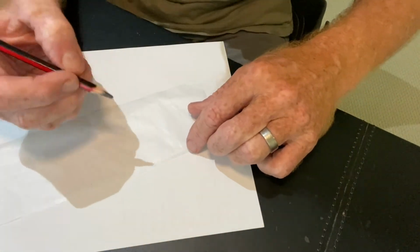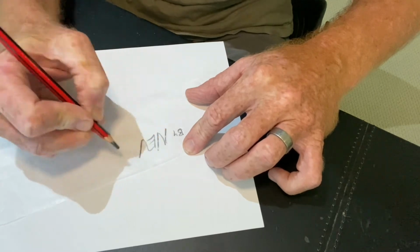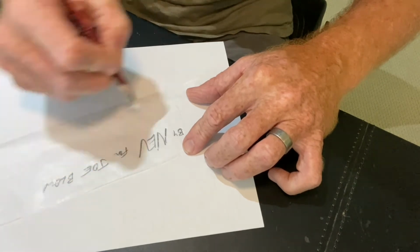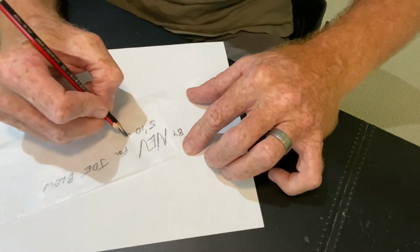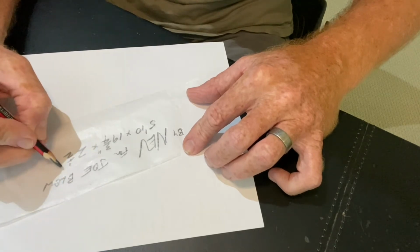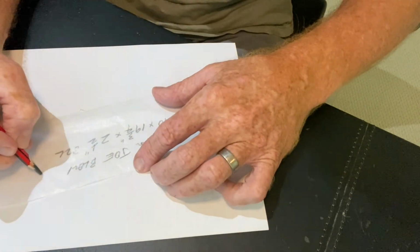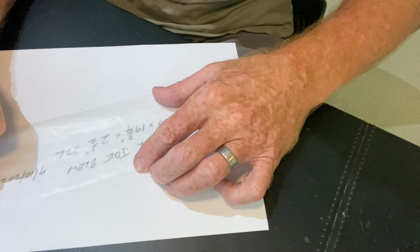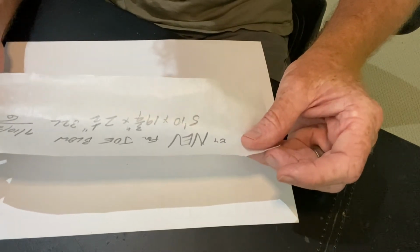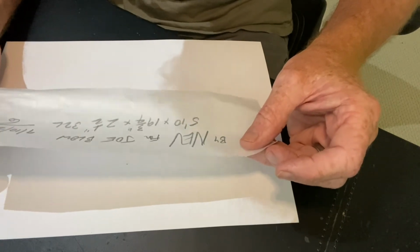So, as I would do by signing the blank, I'd sign this now on a bit of tissue. By Nev for Joe. And he's ordered a 5'10 times 19 3/4 times 2.5, which is about 32 litres. And then I'm going to put right next here the date, because that's really important. The 9th of October 2021. That basically says this is authentic, and that goes with all the other stickers and is glassed onto the bottom of your board, and it just looks like I've done it. In fact, I have done it. That's the whole point of this exercise.